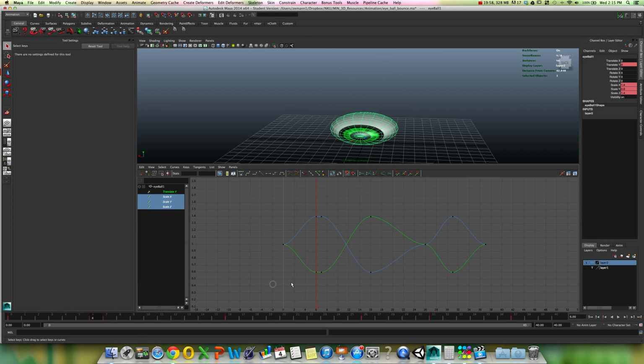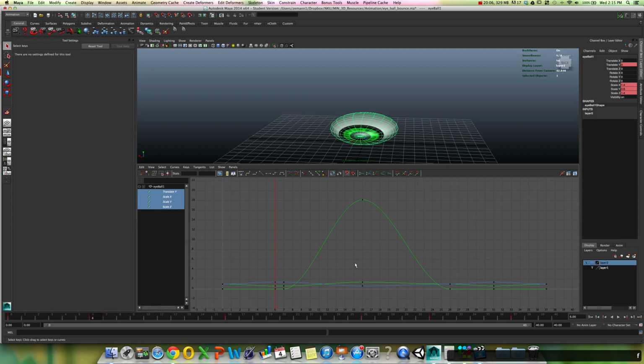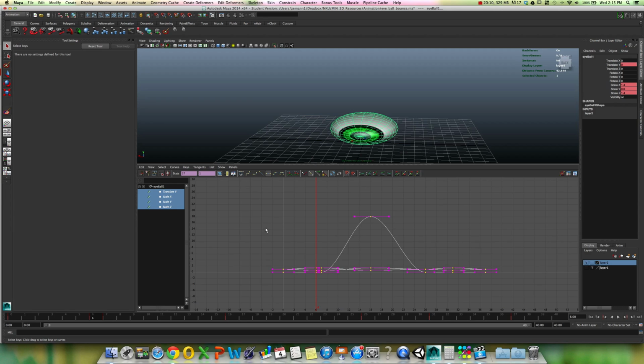So in order to do all this, we're going to have to do a couple steps. We're going to select all of these tangents. Sometimes in a certain animation we can just do all of it at once. So let's select all of it. And let's go to, first of all, let's turn on, go to curves, turn on weighted tangents. That just turns the weight values on. It doesn't free the weights, but it turns them on instead of not having weighted tangents.